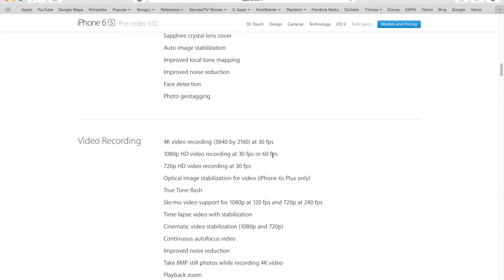1080p, of course, at 30 and 60 frames. That's also amazing. I think 60 frames is going to be really something that a lot of people are going to like. But you could also do slow motion video with 1080p at 120 frames and 720 at 240. And I think that was possible on the iPhone 6 Plus and the 6 already. The 120 and the 240.